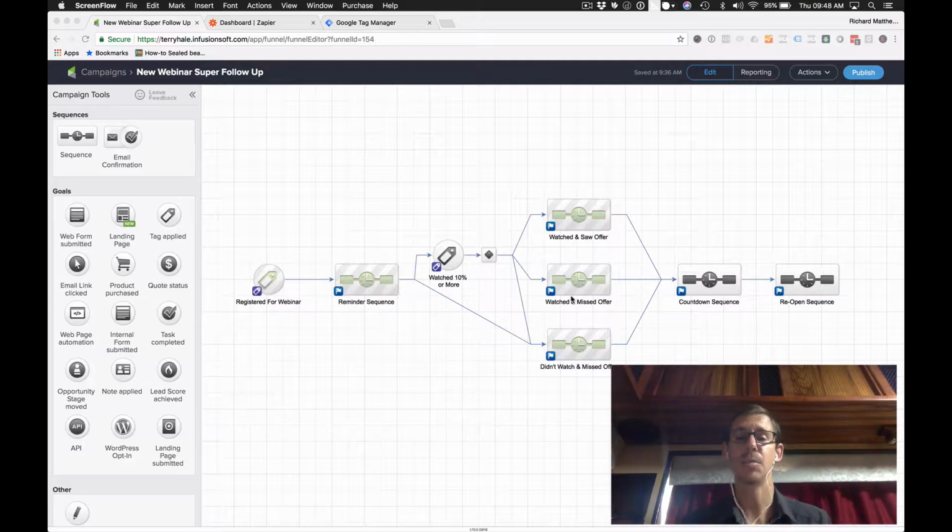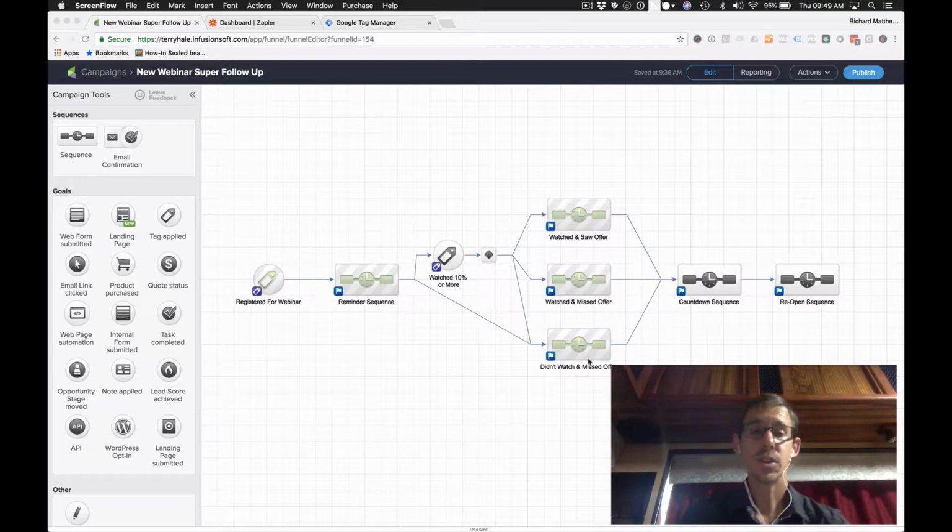And then you have the last group of people, which are people who didn't watch. They didn't watch at all, or they didn't watch enough to get the context for the offer. And they didn't get the offer. So in your follow-up sequence, you want to make sure they have access to the context for the offer. So if it's training or something so they understand the offer real well, you can get that plus the offer details in the emails that you're following up with them.